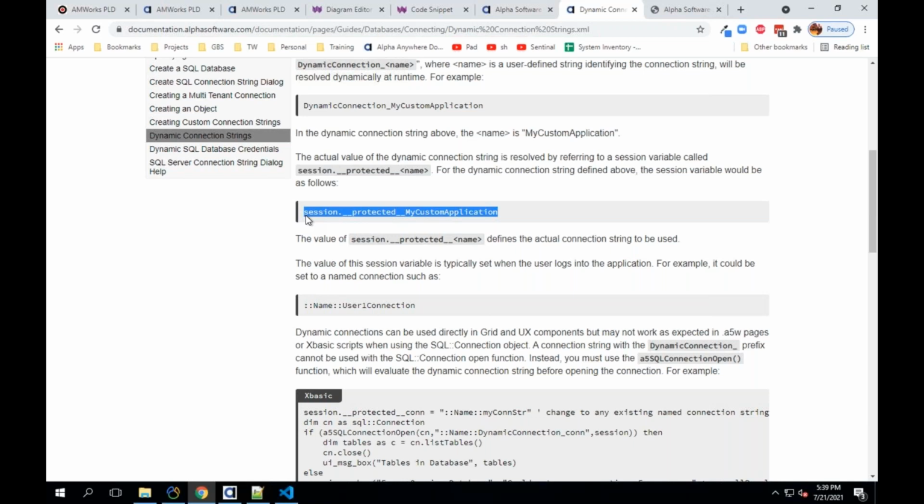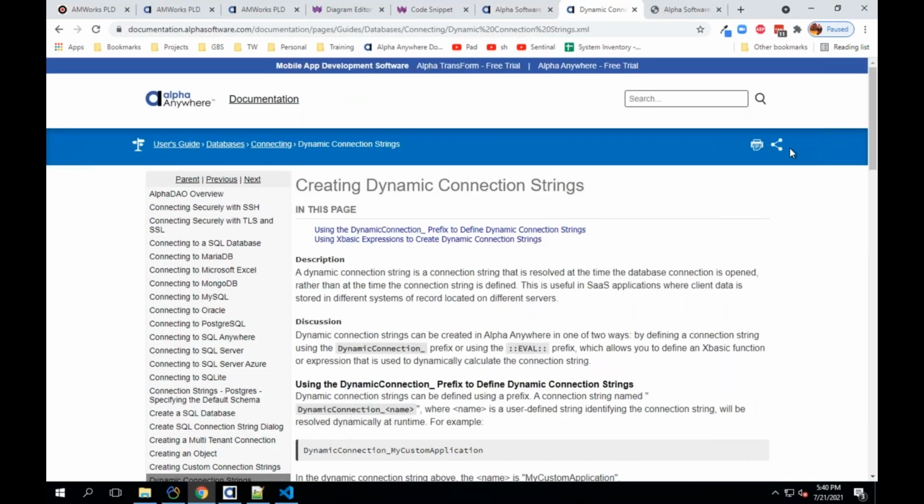So the question becomes, if you have 10 customers, do you deploy 10 different alpha environments and rename all the connection strings or the underlying data to point at the different databases? What you can do is have them log in. And when they log in, you can say, oh, they're with this organization. Let's set up this connection string and point them at this database. So it's really cool for those multi-tenant environments because it allows you to do it on the fly and then everything else just works. And the beauty of it is then you don't have to worry about commingling customer data and things like that.